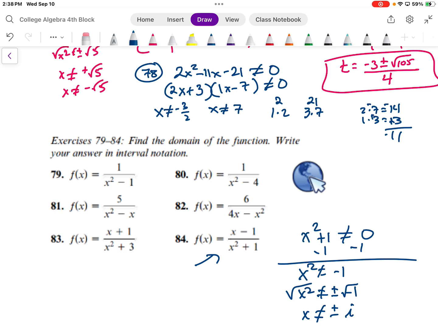So there are times when we get that. That's why we got to set the bottom not equal to 0 and solve. So in this case, my domain is negative infinity to positive infinity, because they said in interval notation. Interval notation means I want that parenthesis stuff. Make sure you have negative infinity to the left of a comma always. Some of you in between this class and last class didn't. You put it on the right side of a comma, and I had to mark you wrong. It's negative on the left, positive on the right. Okay?